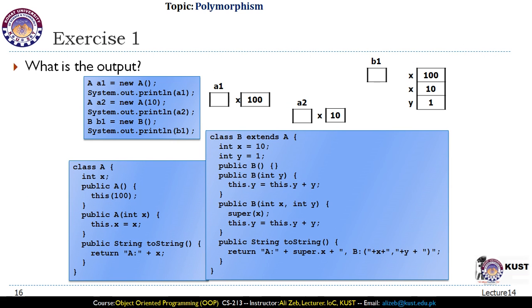Now let's look at a couple of examples to check our understanding of the concept of polymorphism.